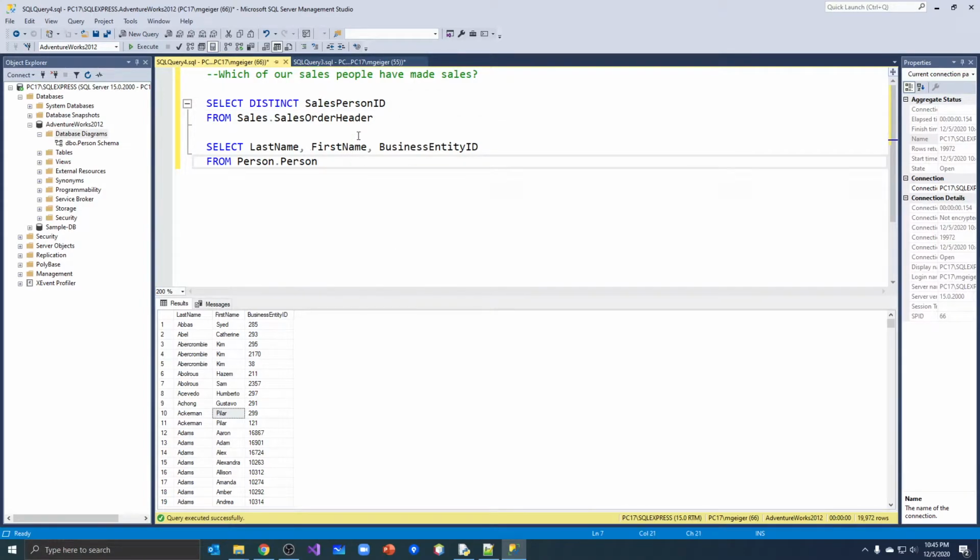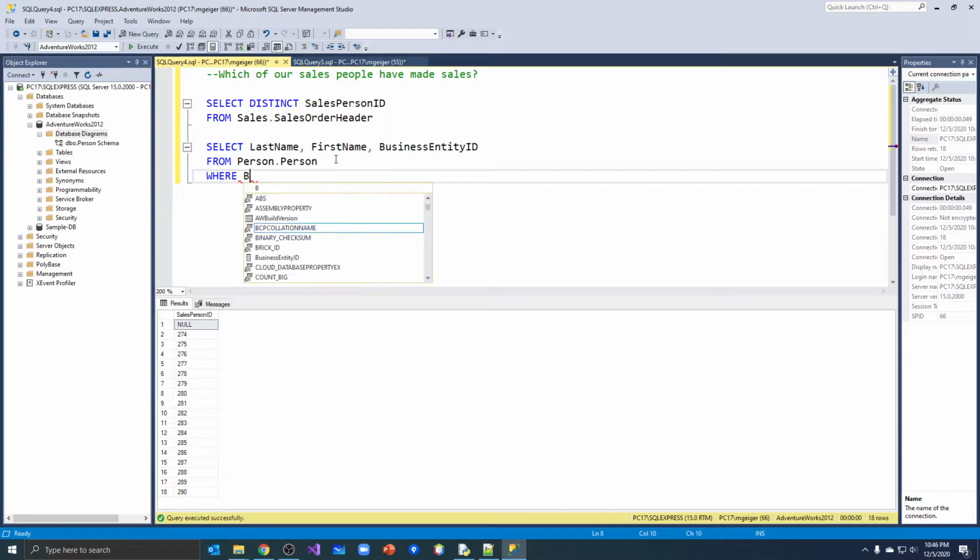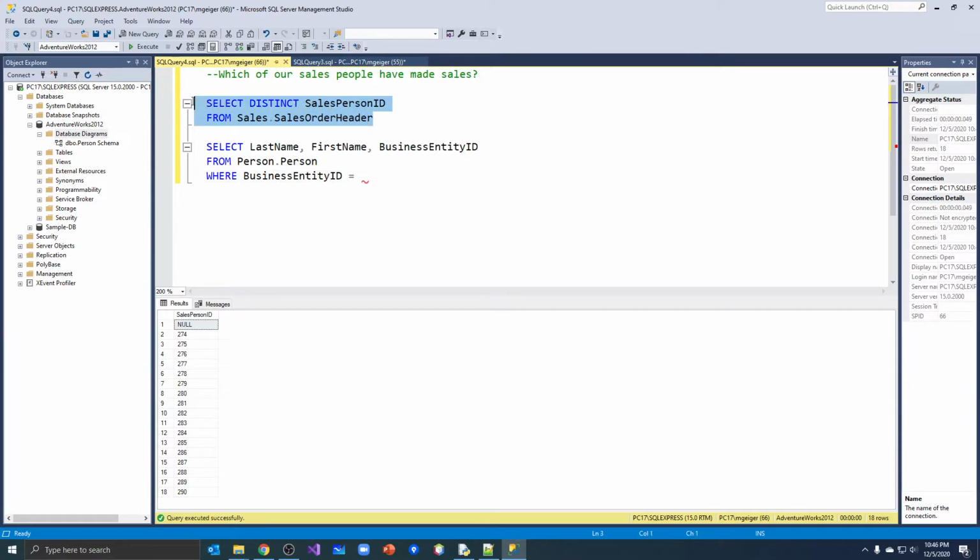So I want to see the people's names that go with this query. So I'll put where business entity ID is equal to the business entity ID returned by this.